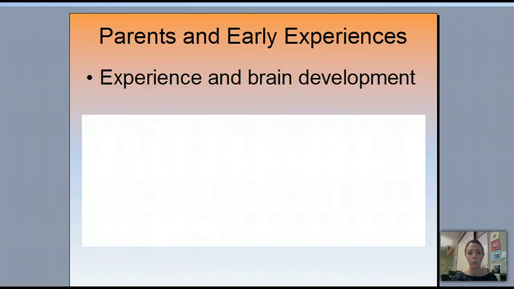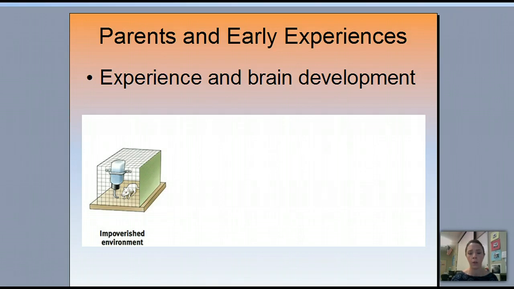This experiment about early brain development, let's talk about our parents. This was done in rats, and because it was so interesting, they kept redoing the study and gathering more information on it. What they wanted to look at was what happens when a child grows up in an impoverished environment versus an engaging environment. In the impoverished environment, they kept the rats very secluded: no touch, no interaction with other rats, very quiet, solitary. They then sliced the brain open and looked at the connections. They found impoverished rats had very little dendritic trees, right? So not a lot of connections between the parts of the brain.